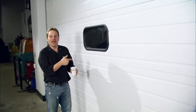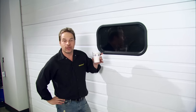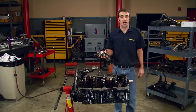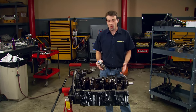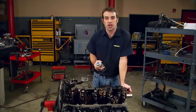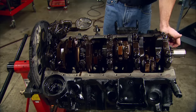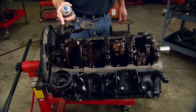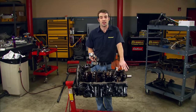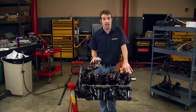Welcome back. Ryan and Tommy are still in there working on that 454 and they still won't let me in to see what they're doing. Meanwhile, over the break, we've got this thing torn down, cleaned up, and we're hitting it with a fresh coat of paint. After a closer inspection, we can tell somebody's been in here before — there are stamp marks on the connecting rods and the pickup tube's been welded to the oil pump, a pretty good indicator this thing's been freshened up before and probably not too long ago. So it's safe to say we can throw a top end kit on this thing and not have any problems.